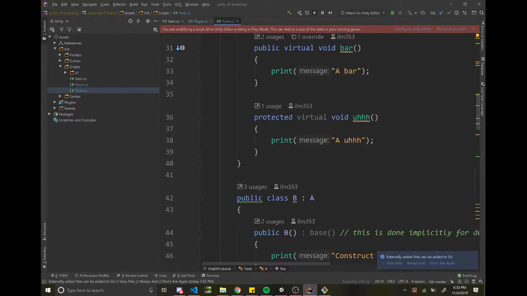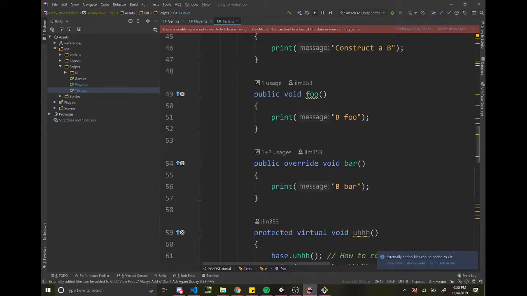So would you need it also to put override in B? So override is just you acknowledging that the previous version of bar was virtual, and I want to redefine it. I want to make it the child version of it. That way you'll know which one to refer to. So you have to put this override keyword.